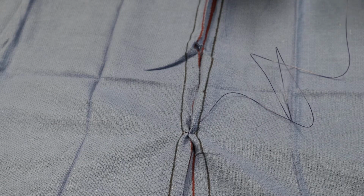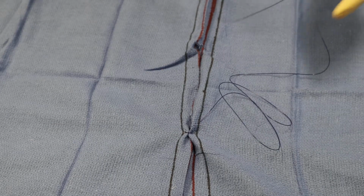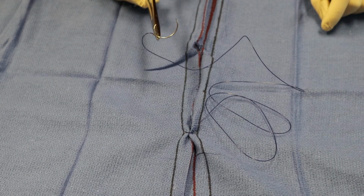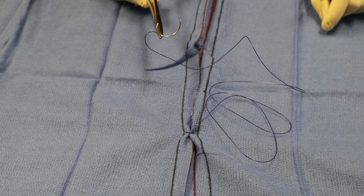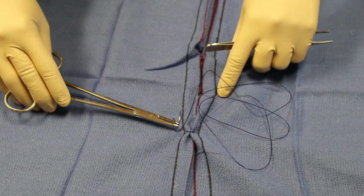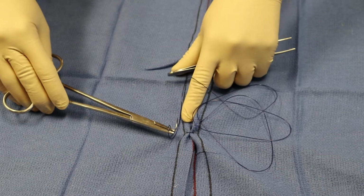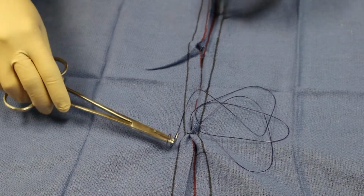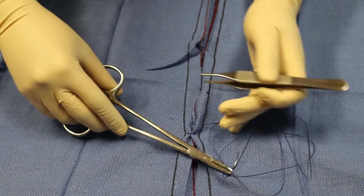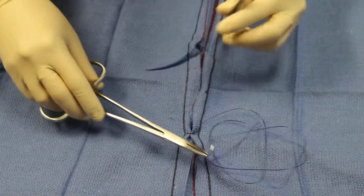So now that you're superficial, you'll go directly across the incision from where you came out and just start your Cushing pattern. So that is going to be like you're traveling down the black line and you're going to be parallel to the incision site. Okay, so on the black line. On the black line. So right across where my suture came out, right there?